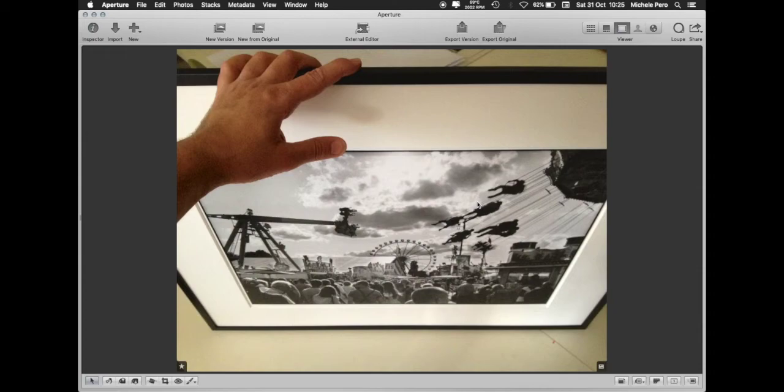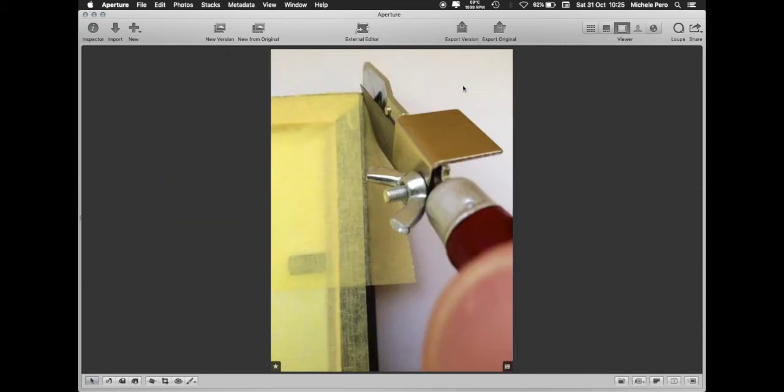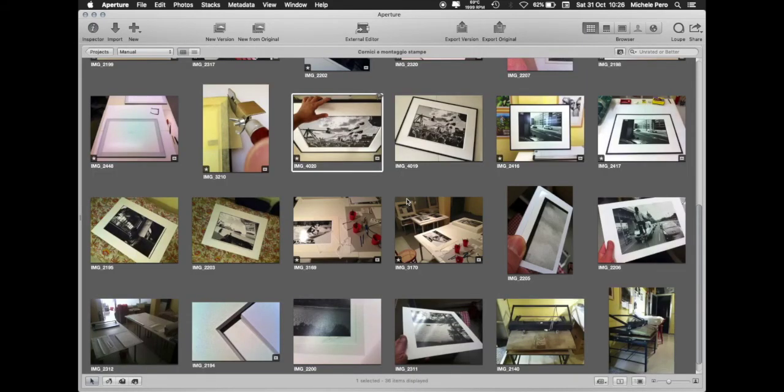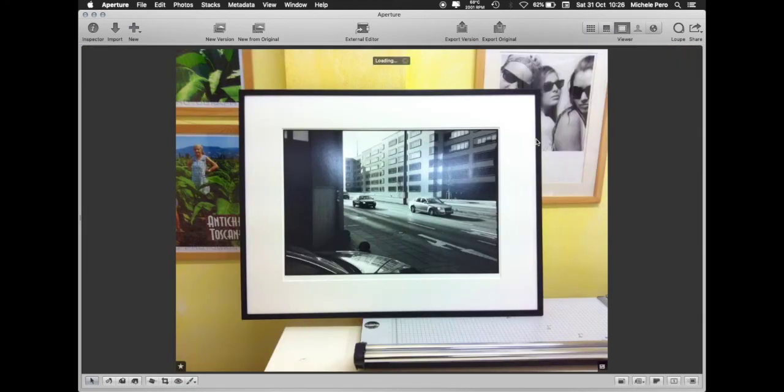Eventually, I could put a very thin glass, 1 millimeter size, because there's still room within the frame, but I never thought about that, to display a work of art behind the glass. That's not my point. So here we are. Final result is this. As you can see in this picture beside, there is a glass and you can see a reflection on the picture. I absolutely don't like it.